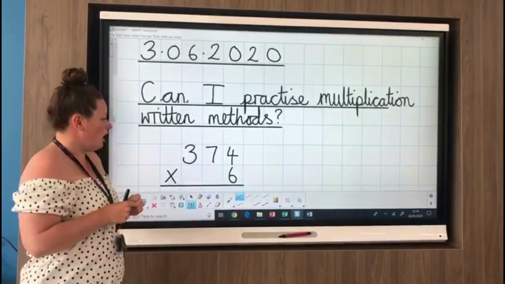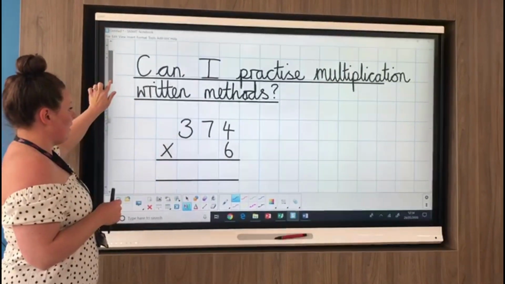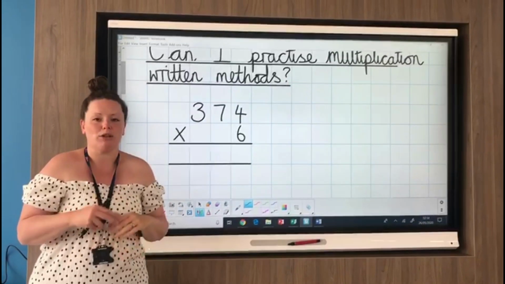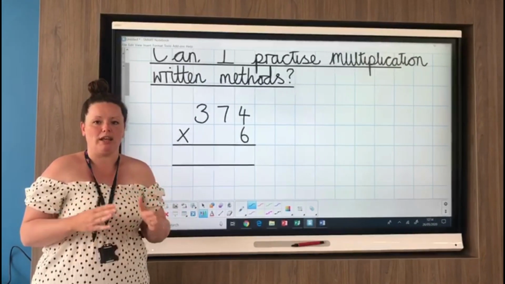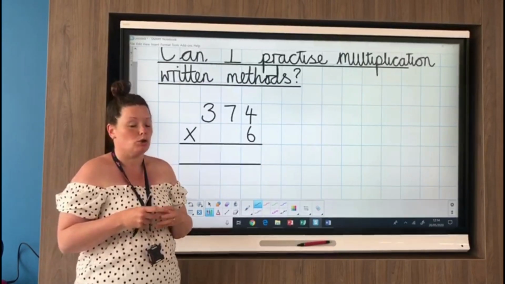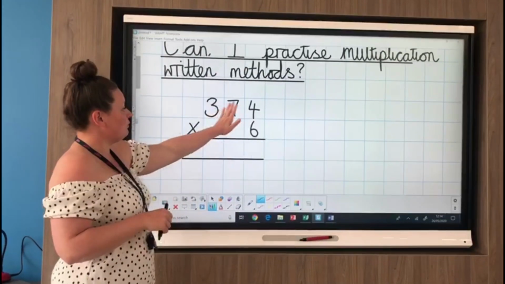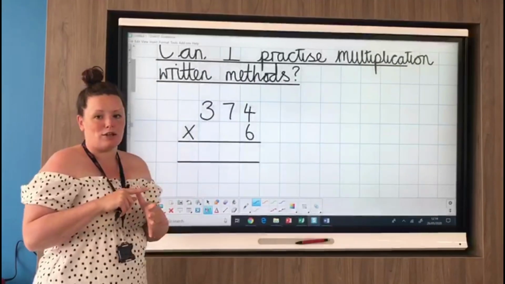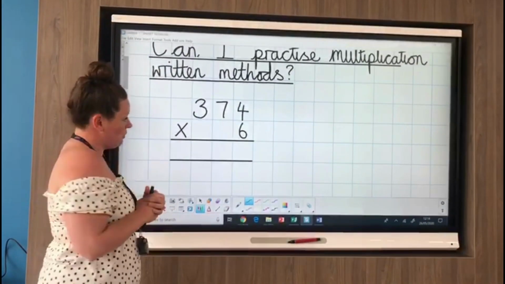So to start off with then, we're just going to have an example of short multiplication. As with every other day, I'm sure you're getting used to it now. The examples will get trickier as we go through them, just like the work in the pack does. So, short multiplication. 3 digits multiplied by 1. Fairly straightforward. Just got to take super care with those times tables.